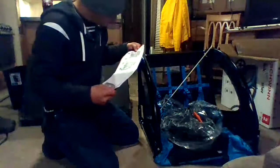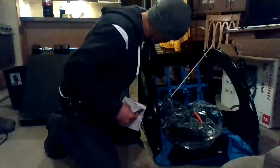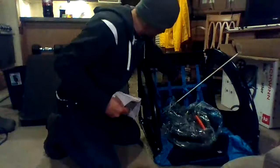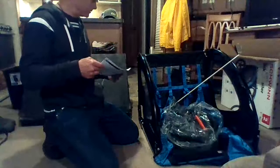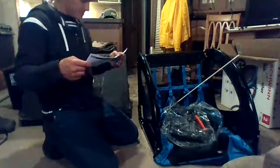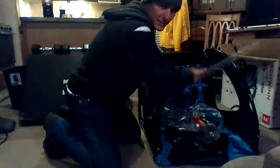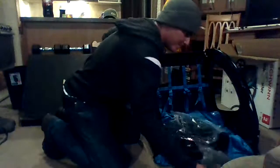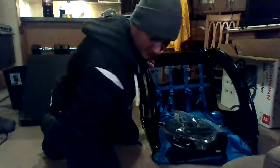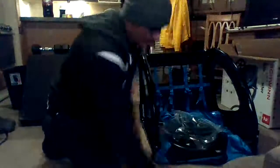I'm looking at the directions here. That top piece locked in there. I don't know what this deal is. I guess that's cool. Okay, let's see here. That's locked in. I guess just take these, get this stuff out of the way. Just back out of the way here. All this stuff. Oh my gosh, don't lose any of it. Hope I didn't.